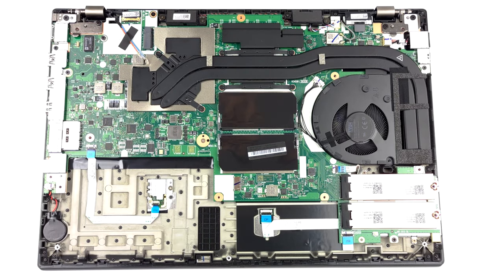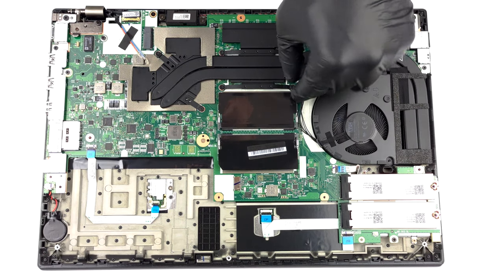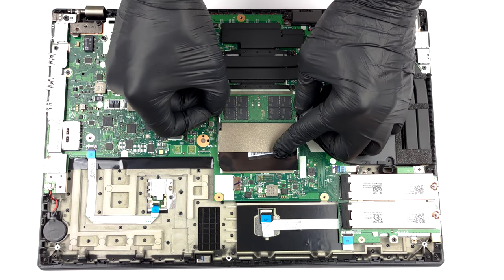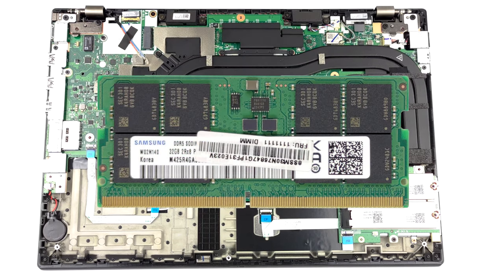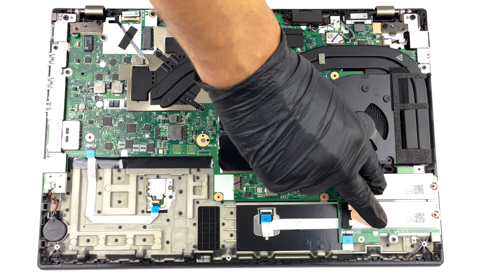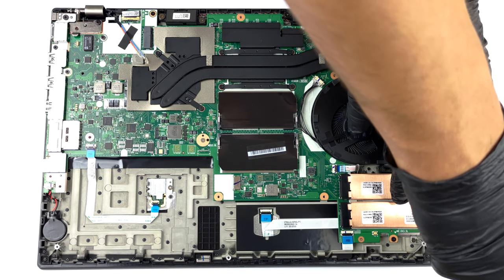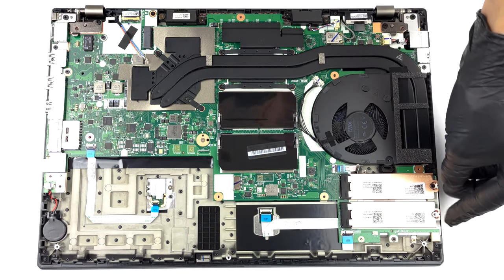In terms of memory, you get 2 SODIMM slots, which fit up to 64GB of DDR5 RAM in total. ECC memory is not supported. As for storage, there are 2 M.2 PCIe x4 slots, which work with Gen 4 SSDs, and support RAID mode.